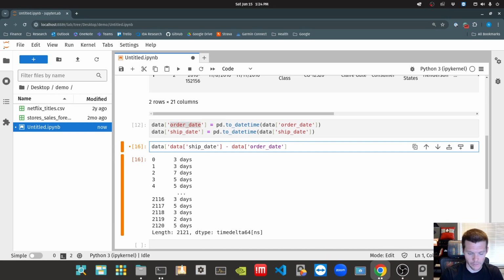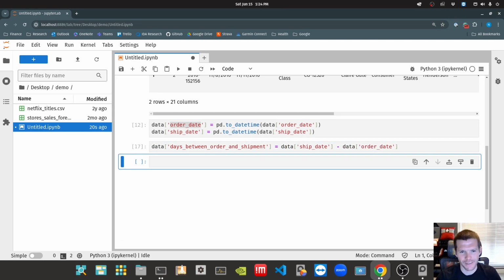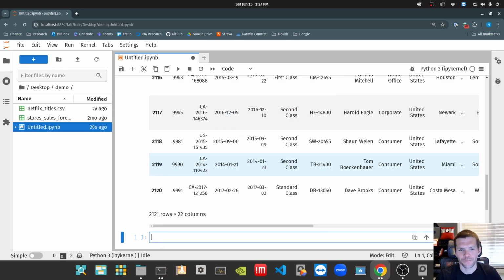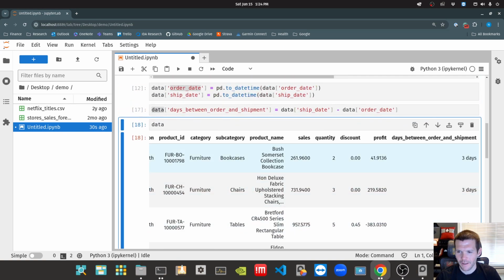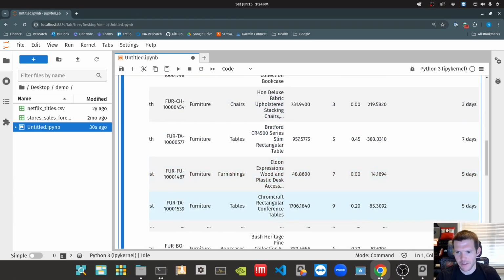I could say, okay, this is going to be days between order and shipment. A little bit of a long column name, right? But now we can create new columns that are based off of computations from dates.